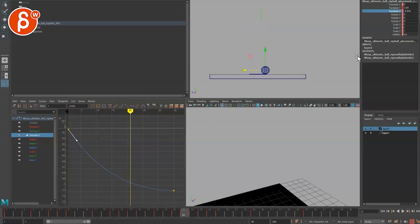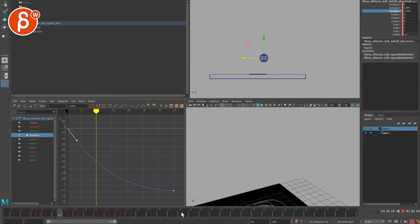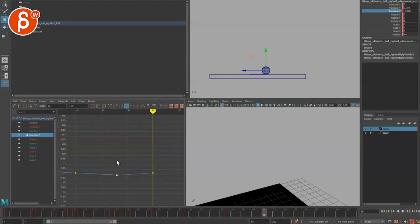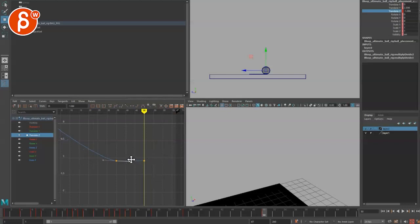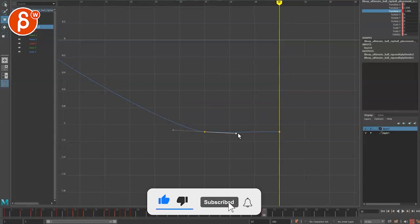Now, going in Z here, when it stops, I'm going to extend this timeline a little bit more. Go forward, it could roll and back. I usually make sounds when I animate, even on bouncing balls. You can go, maybe to here and maybe to here, meaning it's going to go forward, roll, continue here. Again, I don't work with weighted tangents because of stuff like this. It just makes it very messy. Not my favorite. So basically what you want to do is it rolls, overshoots, and comes back a bit.